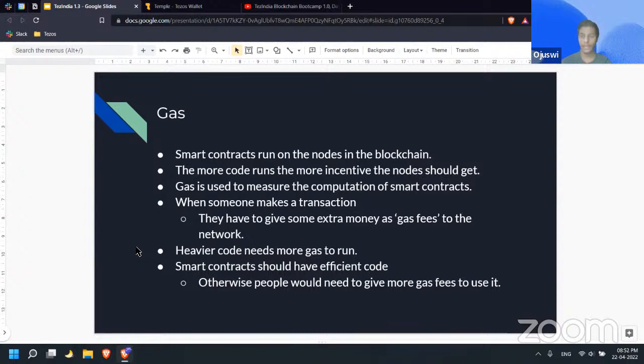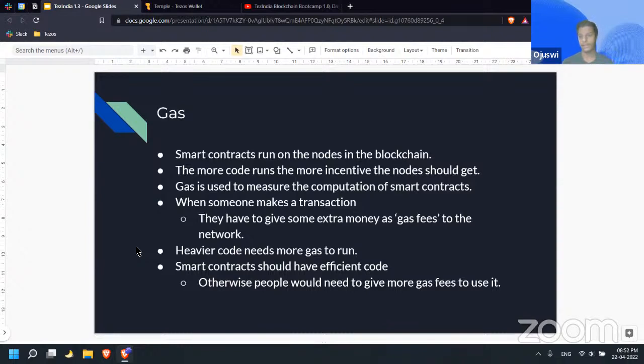So this way, even if the smart contract has some infinite loop, it will eventually run out of gas, because the operations will keep on going, the gas will keep on decreasing, and at some point the gas will be finished.